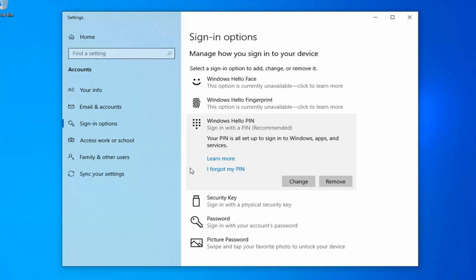If you are using a Microsoft-based account for logging into your computer and not a local account as you saw in this tutorial, it'll likely send a code to your email in which you'll have to then enter it back into here in order to confirm that you're going to make the change and that it's a legitimate request to change the PIN. So pretty straightforward process, guys.